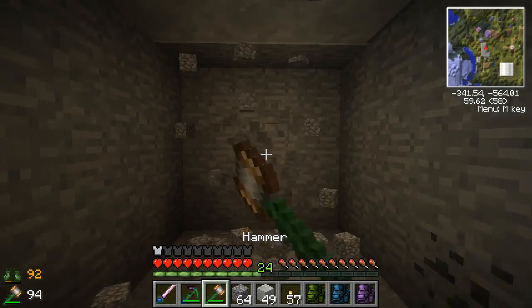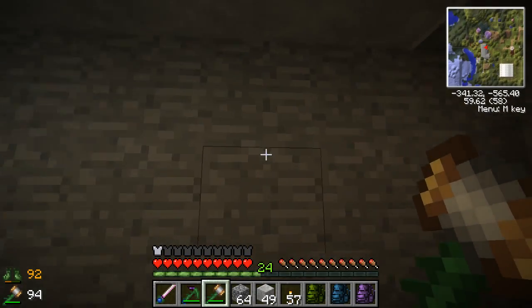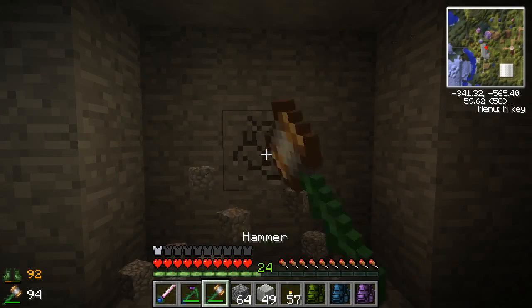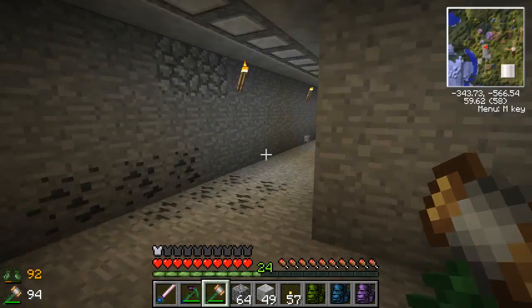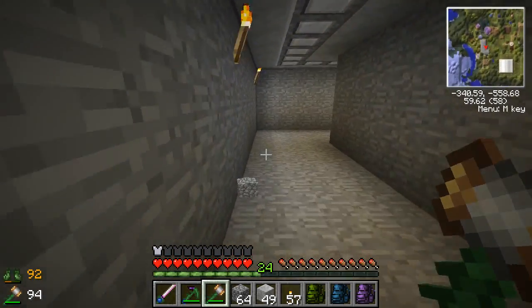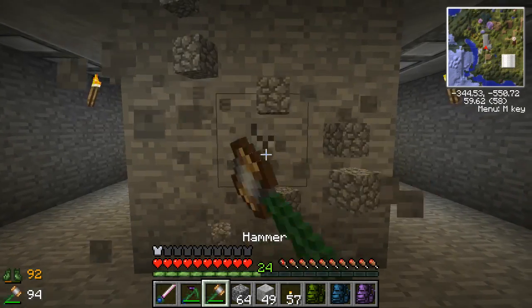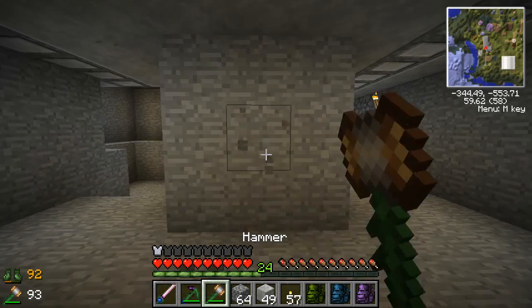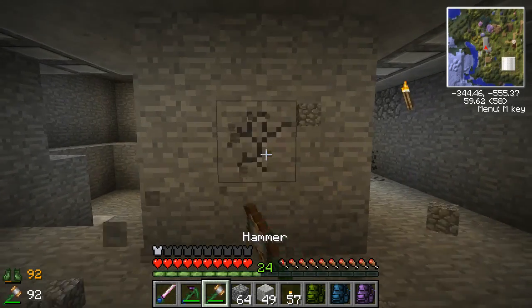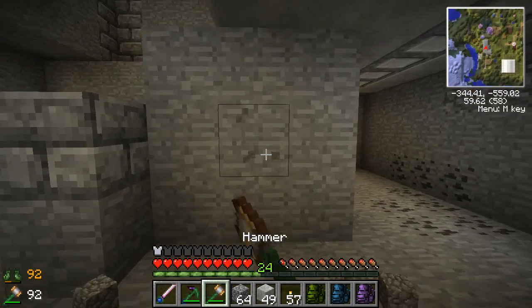But so second story is going to be devoted mostly, see, it looks like this is the end of the line here, to, I think, cloning research. Good. See, that wasn't so hard. Man, that makes it so much easier with the awesome tools that Kaf gave us. So this is basically going to be our cloning research lab. And then safari net area. I think we'll keep all of our safari nets and notes about our safari nets, and we might even have room for the smeltery down here. I'm not sure. There's a lot of space down here.